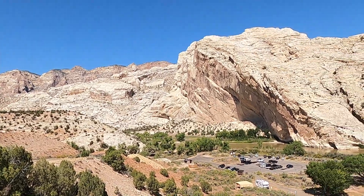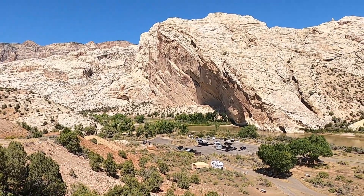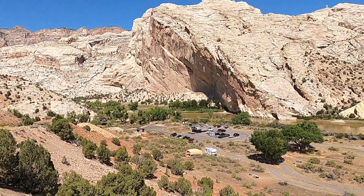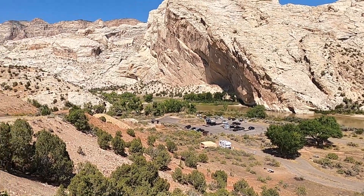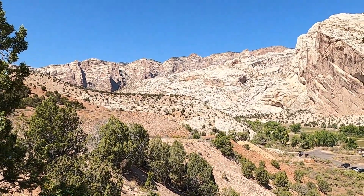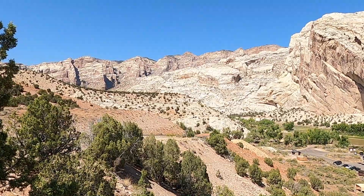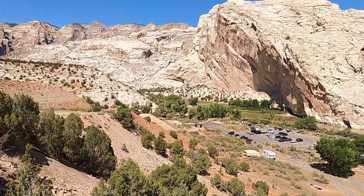The Green River at Split Mountain here in Dinosaur National Monument brings back memories because there've been many river trips I've taken that ended up here. This was the place where our trip ended, and among all the river systems in the west, this is definitely on the list of beauty, scenic beauty, and great geology on just a fantastic river canyon. Thanks for joining me — I'm geology professor Sean Wilsey.